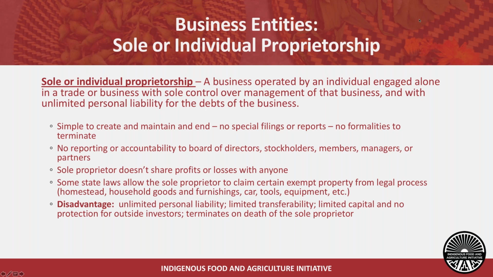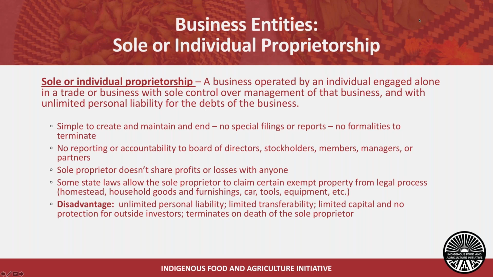So for instance, if you had a sole proprietorship and you had to declare bankruptcy and it was part of your personal assets, sometimes you get to exclude these from bankruptcy. If you're trying to declare bankruptcy here, you would get those exemptions depending on what your state law allows.